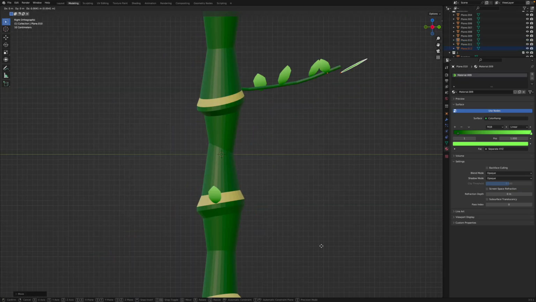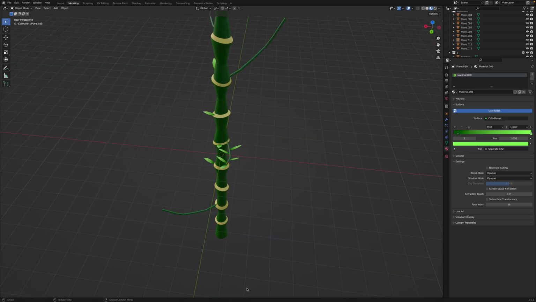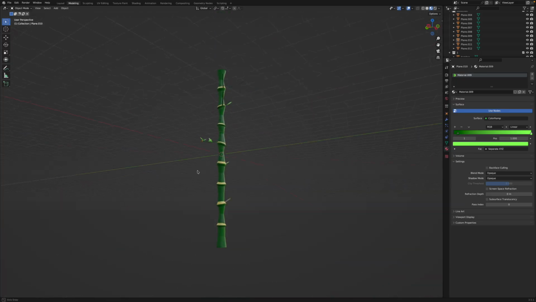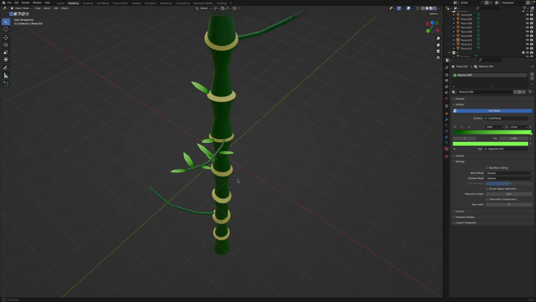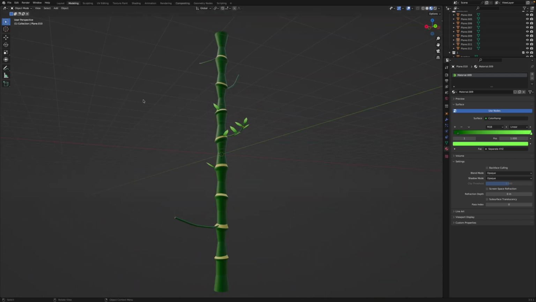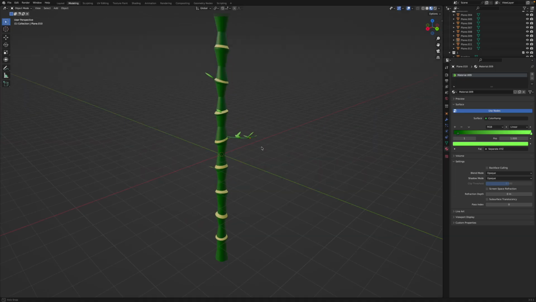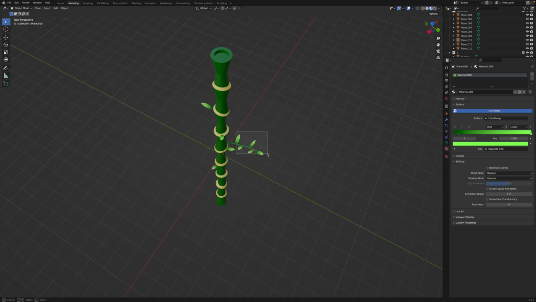Now you can see that you have some bamboo starting to take shape. You can see as it comes together. If you don't really like how this one looks, you can change it to be a bit darker or lighter. It's up to you. But then you're just going to be doing this for all of them all around, so have fun. And if you don't want to have to go and individually painstakingly add in all the leaves, you can simply delete these. Select all of this.